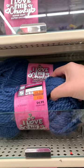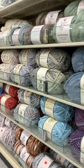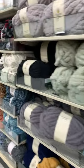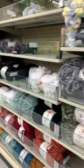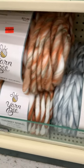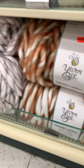I found the orange clearance tags at my Hobby Lobby. This past week, and if there's still stock left, hopefully into this coming week, Hobby Lobby is running their 75% off yarn clearance. Not all yarn is on clearance, but if you go up and down the aisles, look for the orange tag — that means the yarn is marked down 75%. I had seen someone post about clearance yarn online.